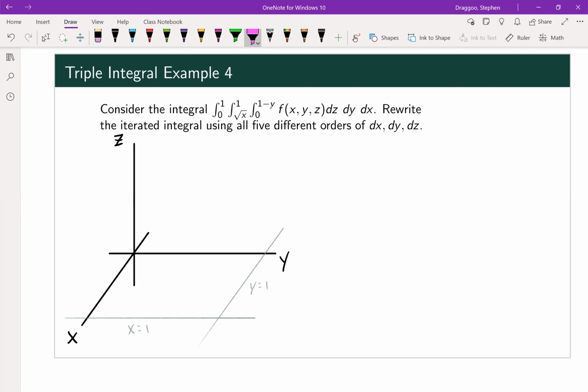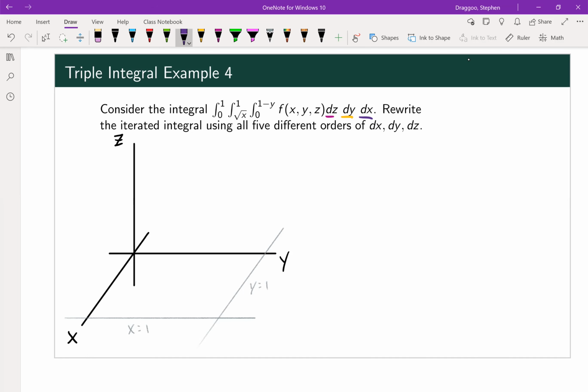So the first part that I did, I have drawn what I hope is a reasonable freehand of the coordinate plane, or at least the first octant again, because it looks like that's the part that we're going to be looking at. I traced out the lines x equals 1 and y equals 1 because I think that they're going to help. But my goal is going to be to sketch this region and then use that sketch to reorder each of these pieces. So let's take a look at the order we're going in. It's z, then y, and then x.